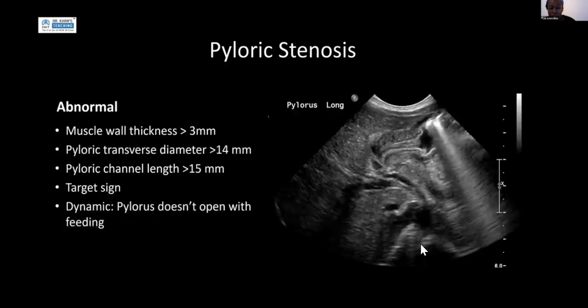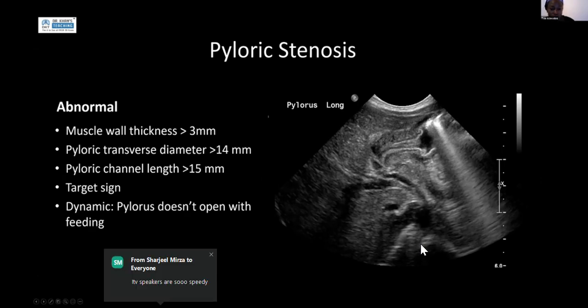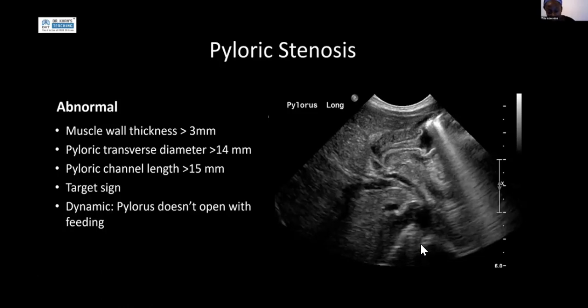But what I would do in my report is say this is measuring towards the upper limit of normal. If I've seen the pylorus open, that's fine, it's normal, move on. If I've not seen the pylorus open, I'll say this is towards the upper limit of normal, I've not seen the pylorus open, we should follow this up. So I'd repeat the imaging in a few days and have another look, because if it's pylorospasm, I shouldn't see an abnormal pylorus again on the second ultrasound.